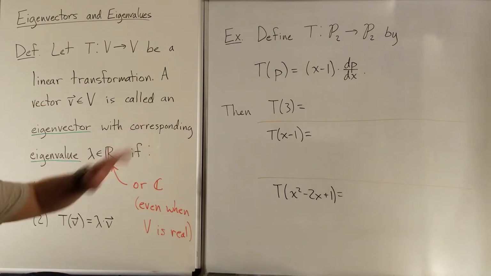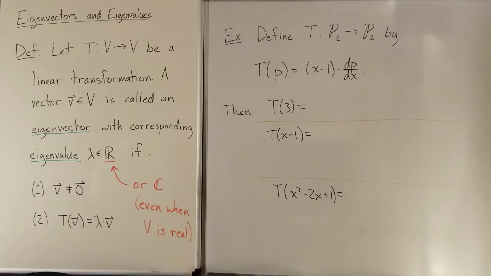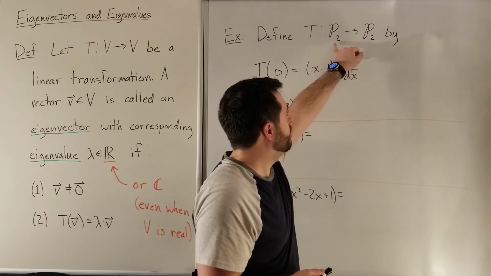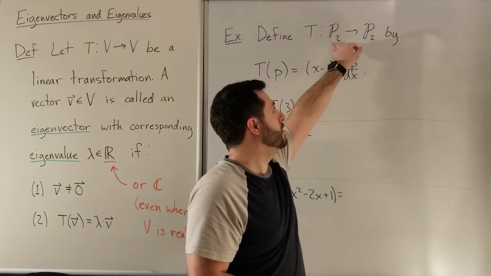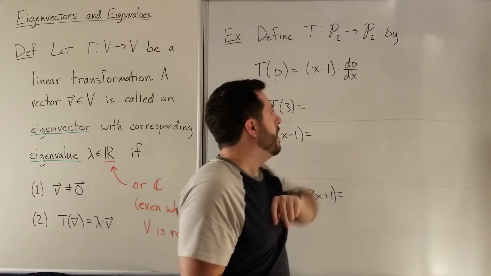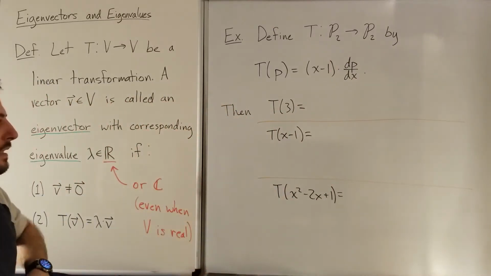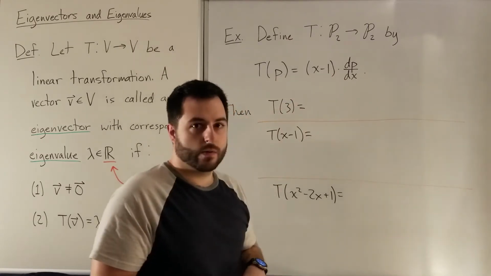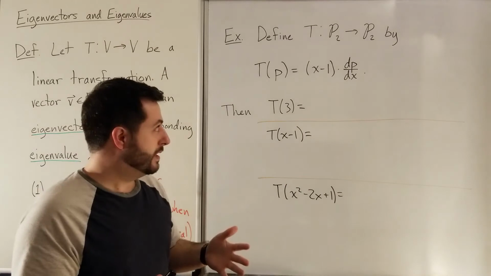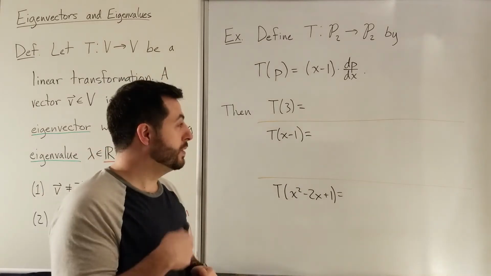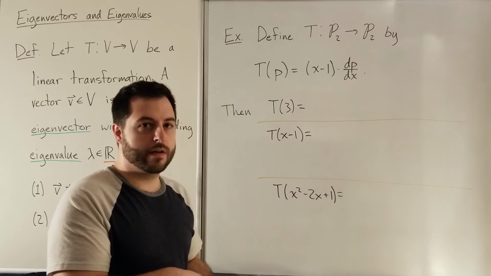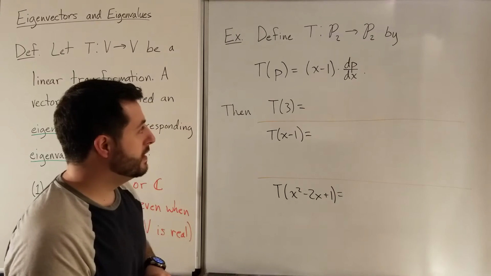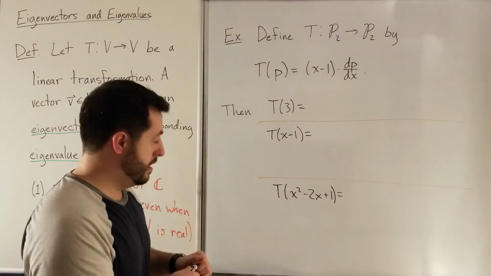Okay, so now we're going to look at this sort of abstract example. What it says is we're taking a transformation from the set of polynomials of at most degree 2 to itself. And the transformation is: take the derivative of the polynomial and then multiply by x minus 1. And just to note, if you do this in the wrong order, if you multiply by x minus 1 and then take a derivative, you're going to get something completely different. So don't do that. Do it in this order. And I'll leave it to you to check that that is linear, but it is.